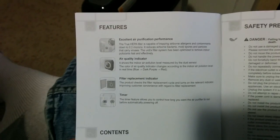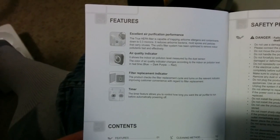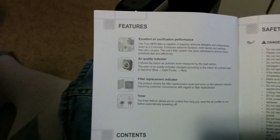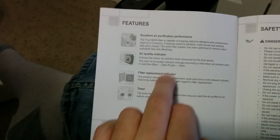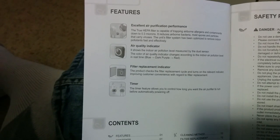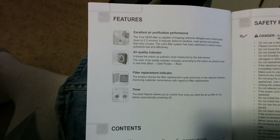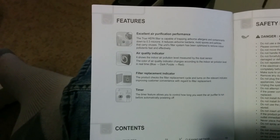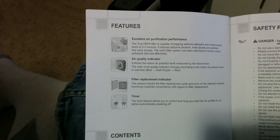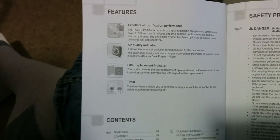If you live in a really densely populated urban area, then you definitely want a higher end unit, in my opinion. But the air quality indicator, which is something I was wondering about, depending on the light that it lights up, if it's blue or dark purple or red, it gives you an indication in real time what type of air pollution you're dealing with and what it deems as being serious danger to your health or not.